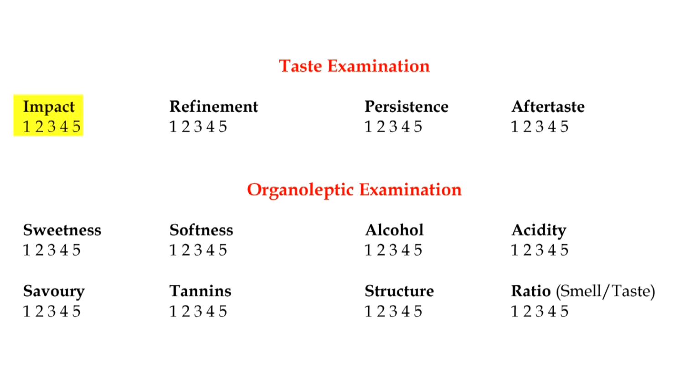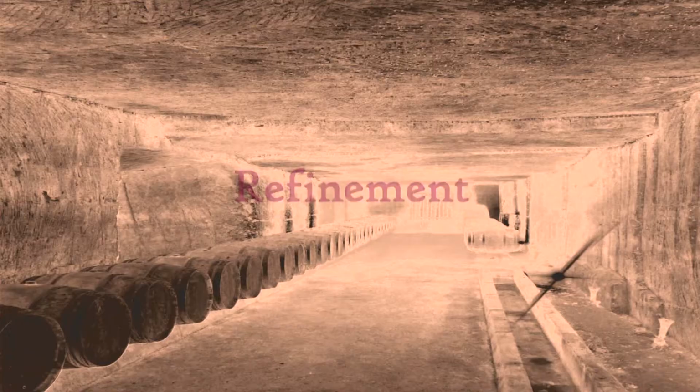Very similar to the olfactory impact, the taste impact indicates the perception intensity that the wine can offer. If the impact is strong, the value to be assigned is 5, and if the taste of the wine is not noticeable, the value is 1. The extreme lower value is considered a flaw.